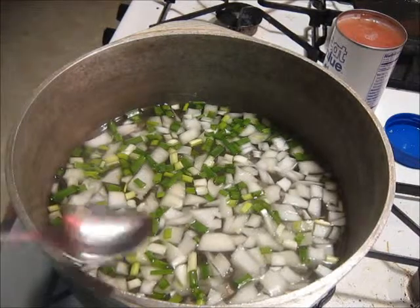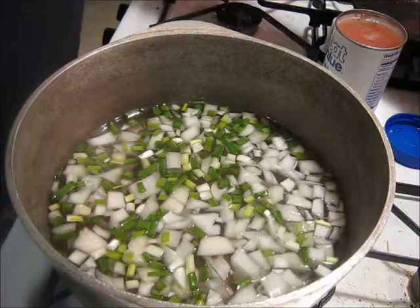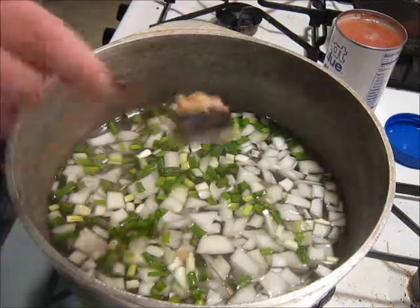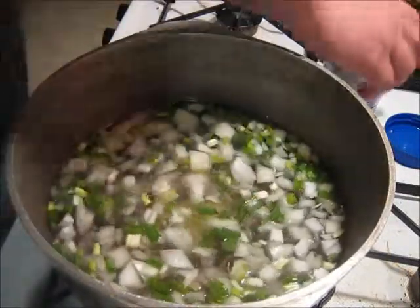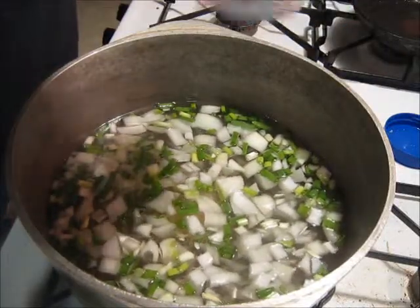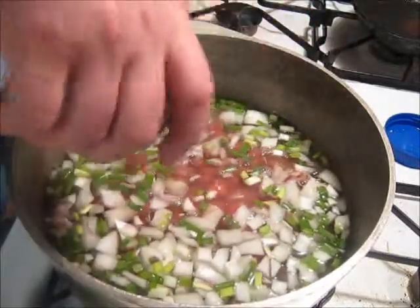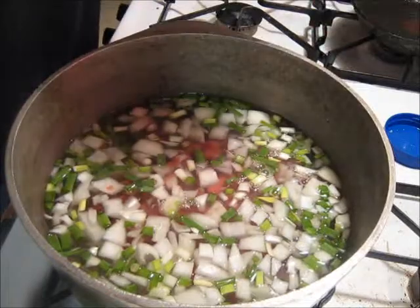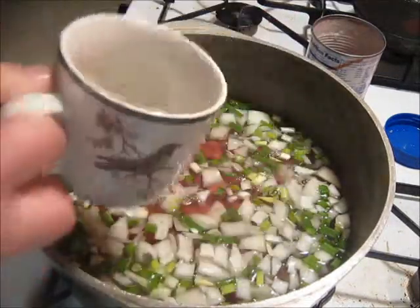Alright, I've got 4 cups of water and that onion and the green onion all cut up. I'm going to add in a spoonful of garlic in that mix. A can of red kidney beans. These are actually the light red kidneys, and I'm going to put the juice in with it. And I've got all my spices in this cup here. We're going to dump them in.